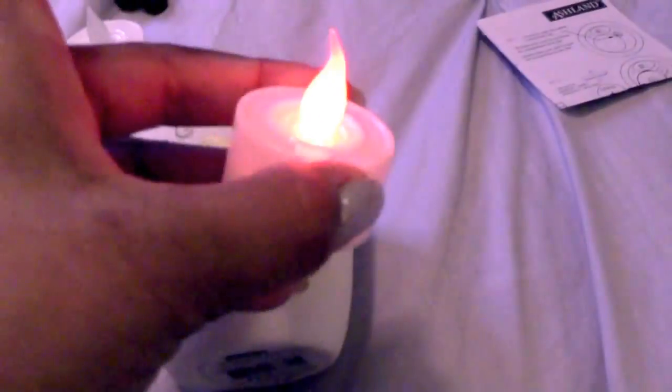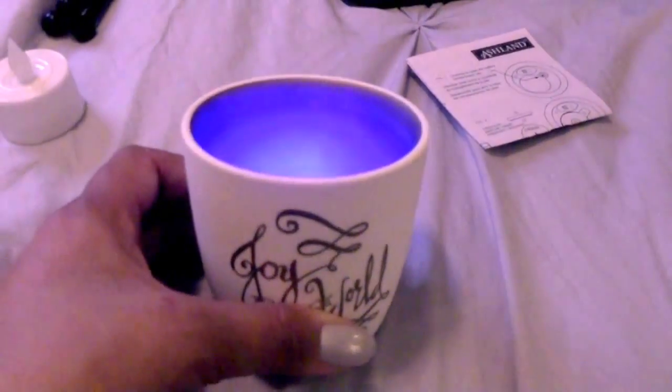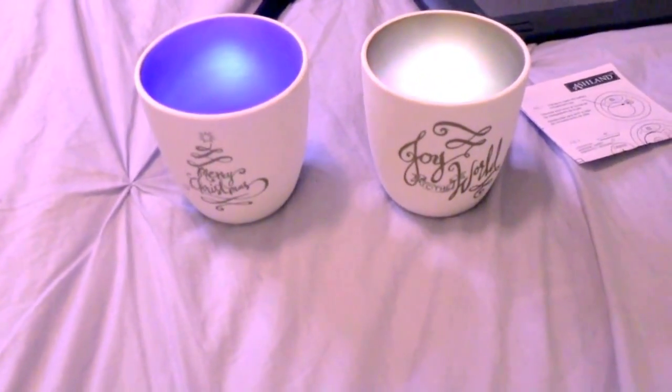Ooh! I like it — oh it changes color, this is so cool. And then you just drop it in there and you have a nice little element of glowiness going on. Wow, I really love this! And then this one lit up red — throw it in there. Oh wow, this is just so pretty. I'm really getting in the mood now.